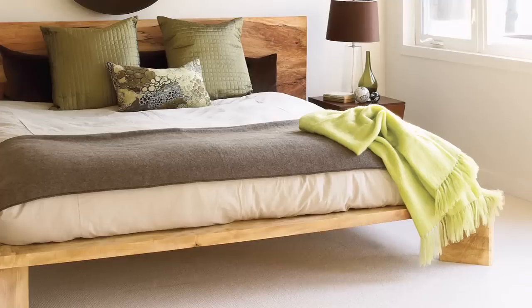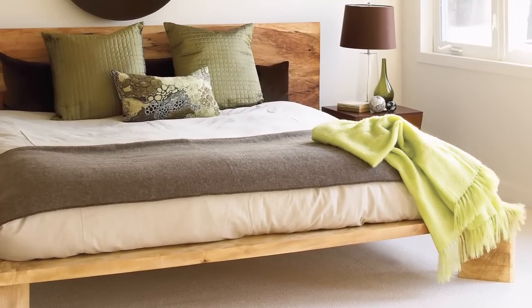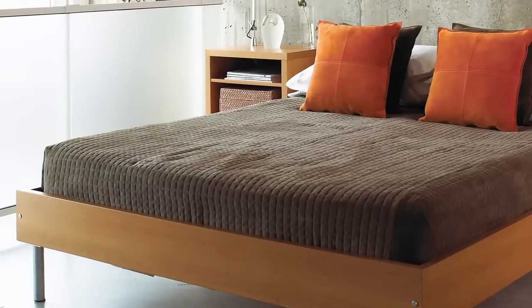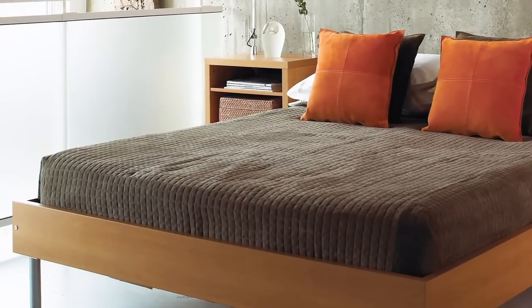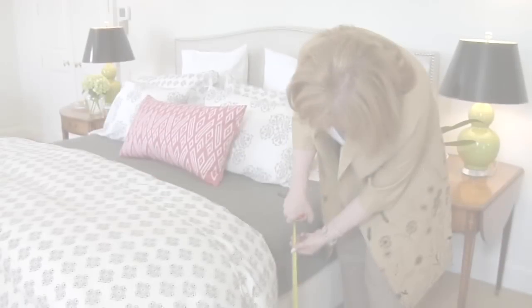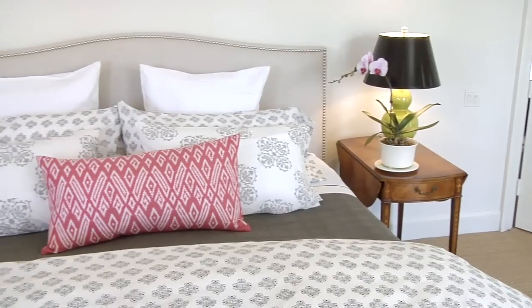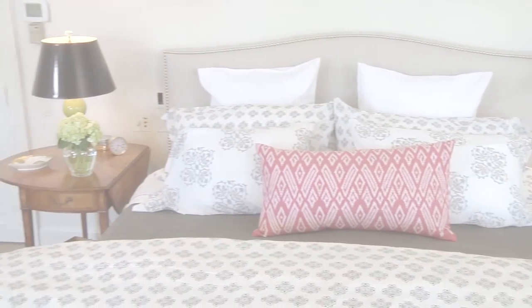We want them to be leggy up on feet, just like the old-fashioned beds, and no bed skirts. That's the current look. Now you can be extreme if you want and go to the very low bed, right on the ground, very zen, which looks good in pictures, but it's too modern for the style of my house. I'm going for the hybrid. Not super high, not super low, about 23 inches from the ground to the top of my mattress. Lots of headboard showing. I think that's the perfect height. So how to dress a pretty spring bed.